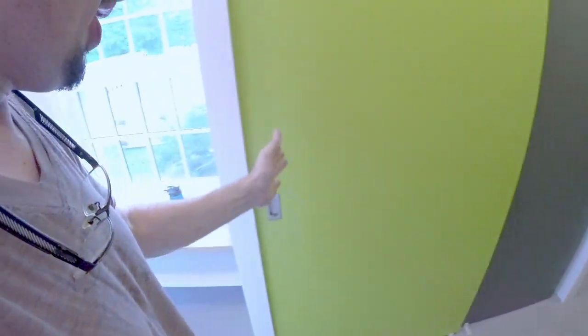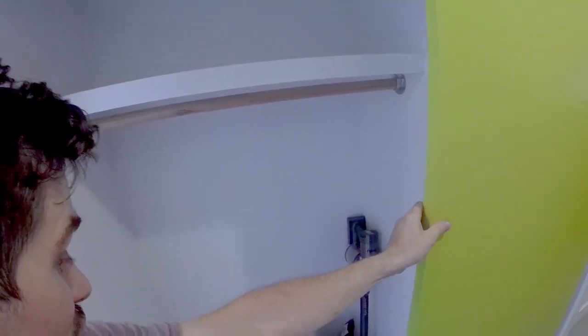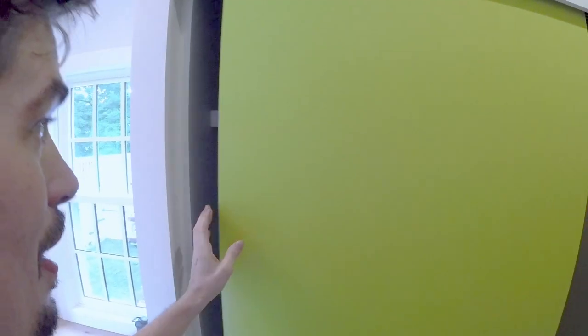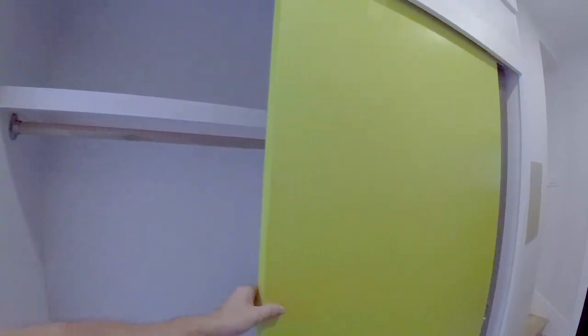And the closet is still here. The only thing we did in the closet was we ended up putting a shelf in here while we were at it. So that's just 3/4-inch plywood, nothing fancy about it. But again, it's a tall closet, so they don't know if they're going to put another shelf up there. They're going to live with it for a little bit and then see where it goes.